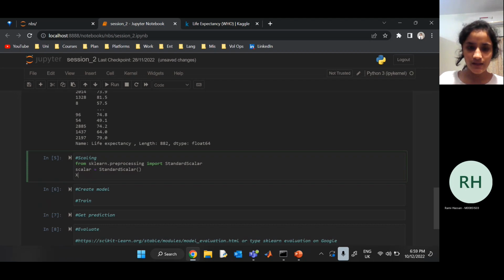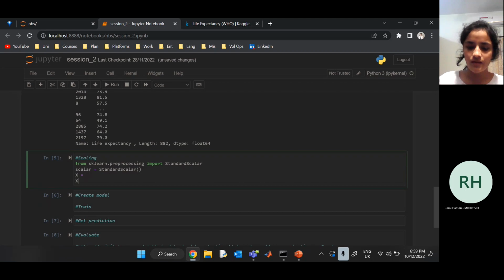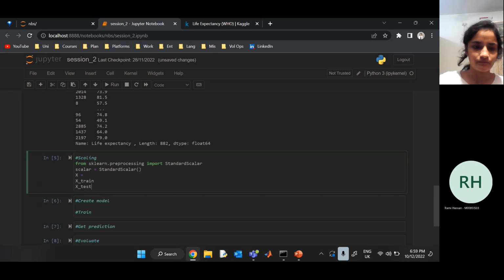So I'm going to scale x. I'm going to scale each x variable we have. We have x with the whole data set. We have x train with the training part of it, and we have x test with the testing part of it. So I'm going to scale each one of them because we'll refer to this later for evaluation and all, right? So I'm changing each one of them: x, x train, and x test. The formula is scaler.fit_transform.